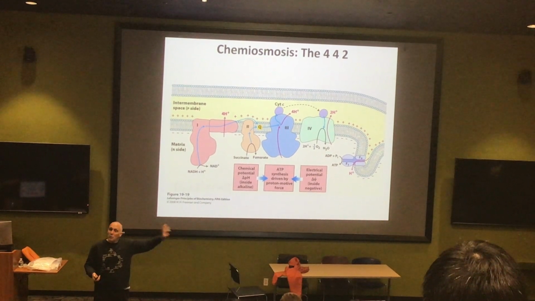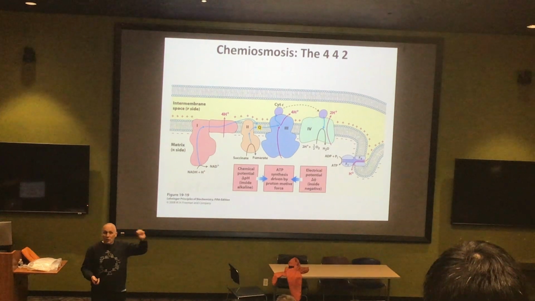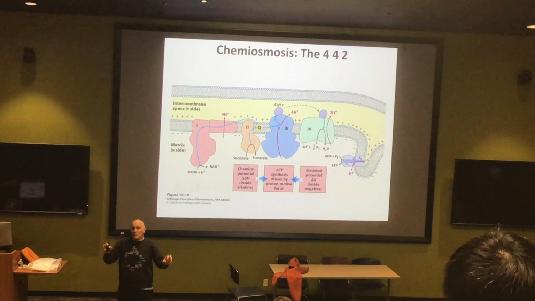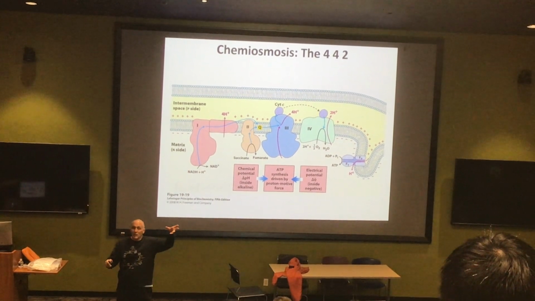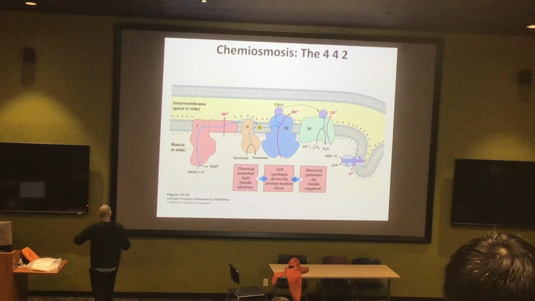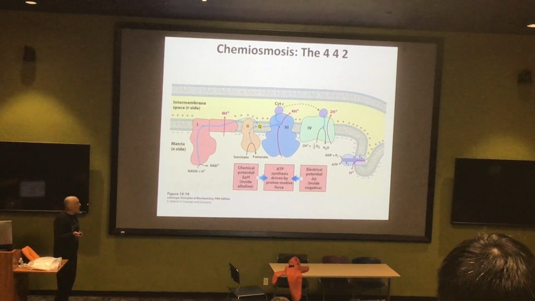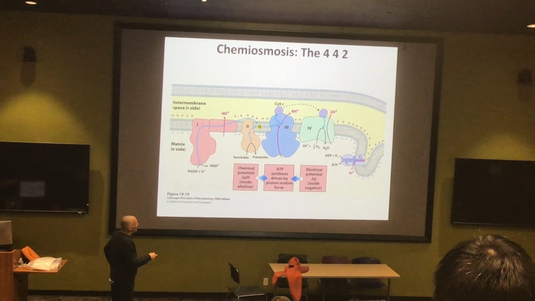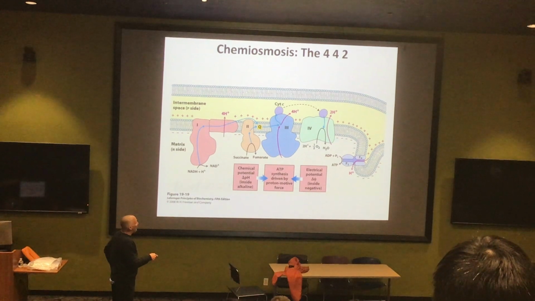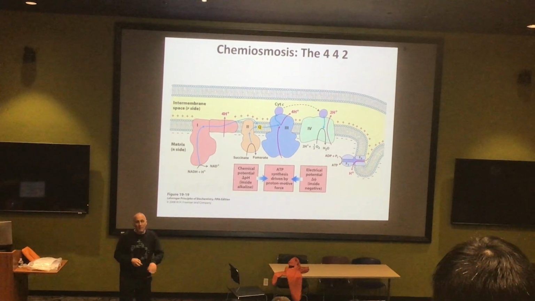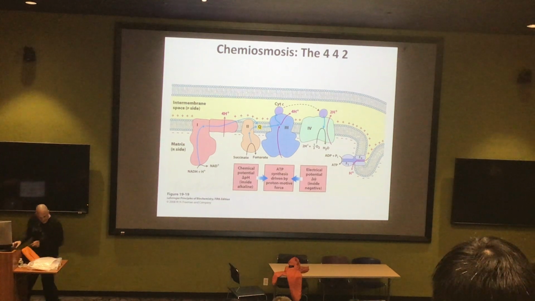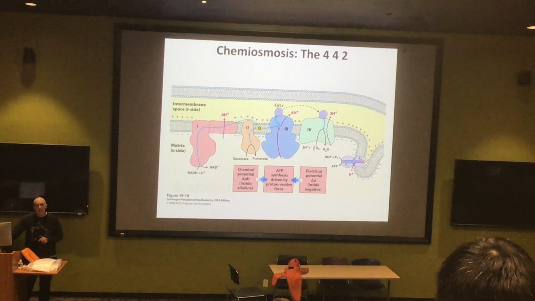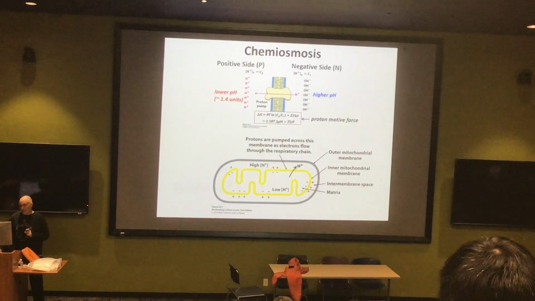In having more protons on one side of the membrane than the other, we have a chemical gradient in the form of a charge. We have an osmotic gradient in the form of the fact that there's a disproportionate number of protons or molecules on one side of the membrane than the other. We have to use that energy. And it turns out that we can use that energy because there is really only one way back into the membrane here to restore the cycle, and that is through an enzyme complex known as the ATP synthase. And so somehow this enzyme is going to use all of this tremendous amount of energy that we've stored up in the gradient to make ATP, and probably not in the way you would think it would.